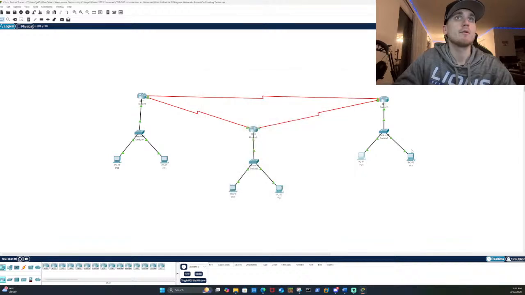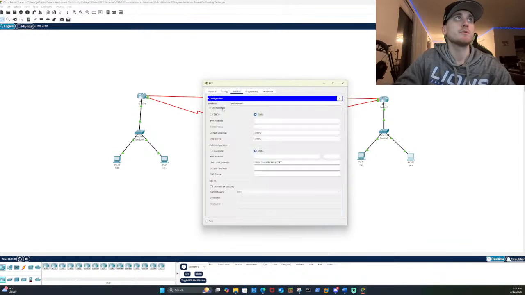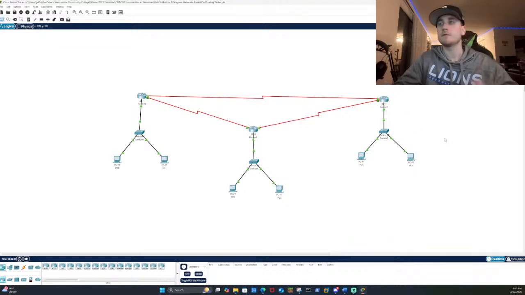And now our last PC, PC6, which is actually PC5, the IP is going to be 6, subnet mask, and there. Alright, now can we ping?